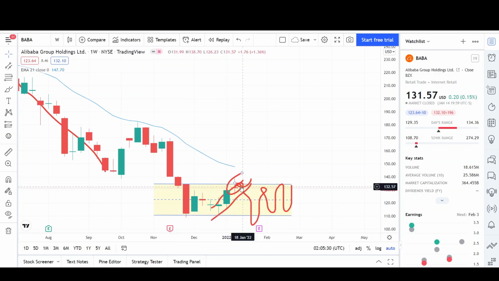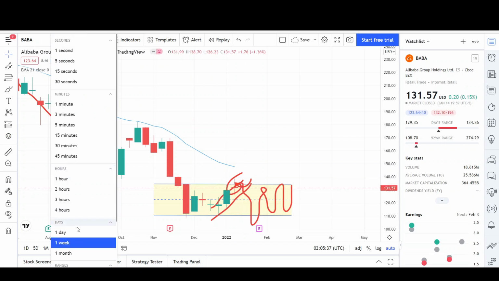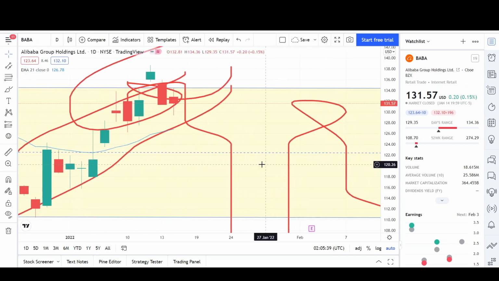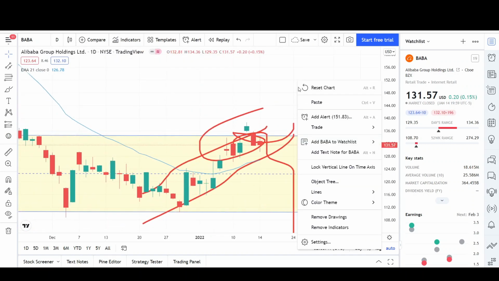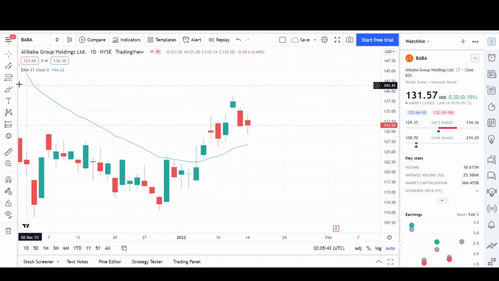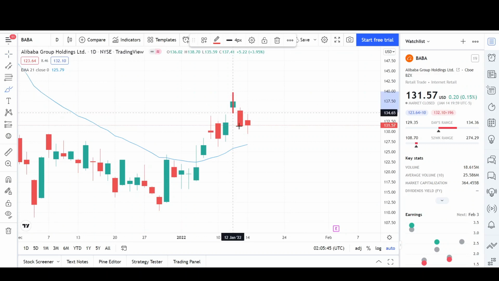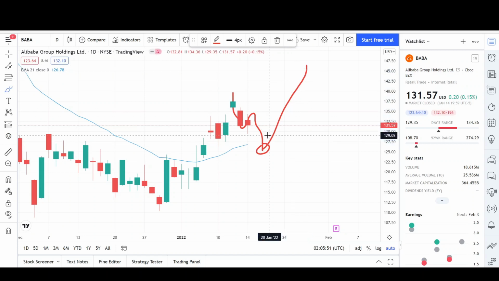Would I be buying right now? Not really, because we are at resistance. But if Baba pulls back and shows some type of strength, then I'm pretty sure buyers will be all over this stock. Maybe if we have like a little two-legged correction and then it has a signal bar, and then that could lead to another leg up. So that would be an entry point for longs. But other than that, that's all I have for this video.